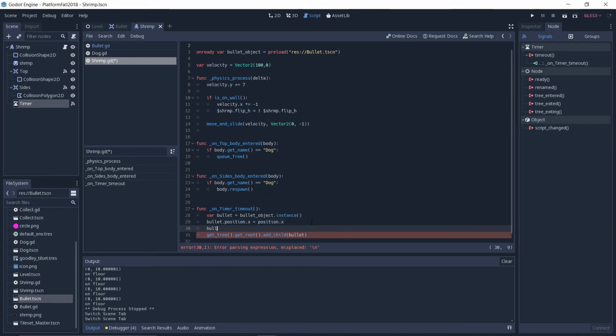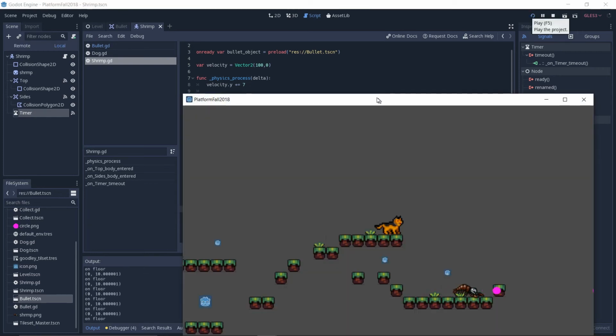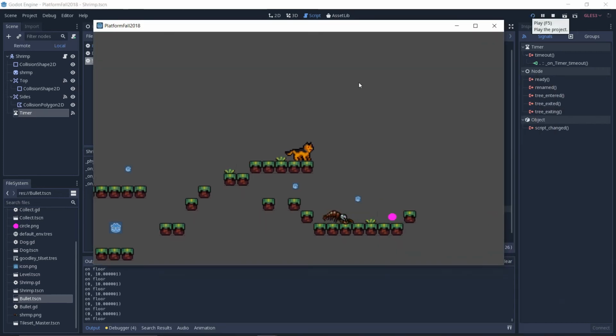Same for y. And that should give us them now being created from the shrimp object.